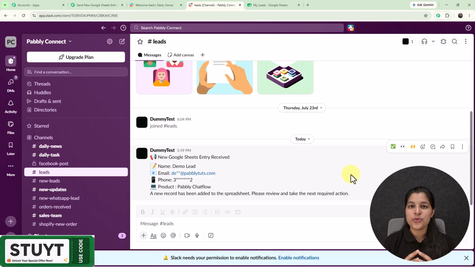Now you don't have to manually notify your team regarding the newly received leads because this automation is going to do so. And I have created this automation by using one and only automation tool called Pabbly Connect. And no worries, you don't require any coding or technical skills for creating this automation. You just have to follow some simple steps to integrate the applications. So let's move on towards the workflow page of Pabbly Connect and see how to use this automation tool.